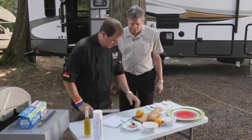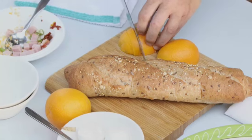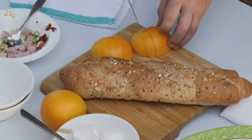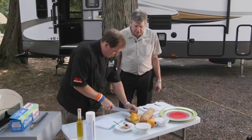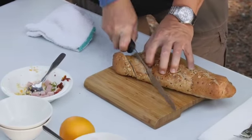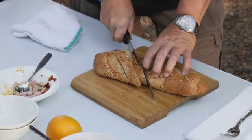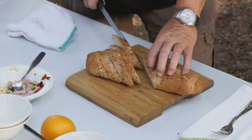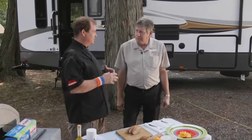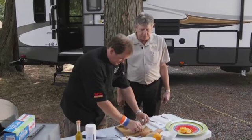In the meantime, we need some fruit for breakfast as well. So I'll just cut up some orange here real quick. Vitamin C. That's right. Camping is pretty popular these days, wouldn't you say? Absolutely. And what better way to do it than in a fabulous RV? That's the only way to travel. What better time to have the camper ready to load up and throw some food in, right? Some easy fixings like this ready to go makes it even faster. That's the beauty of the RV, isn't it? You can have everything ready to go. All you have to do is put some food in the fridge and load up the night before. You're ready to go in the morning.